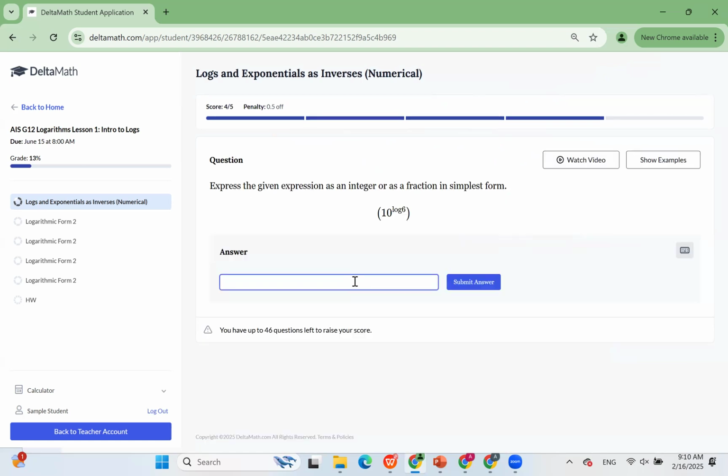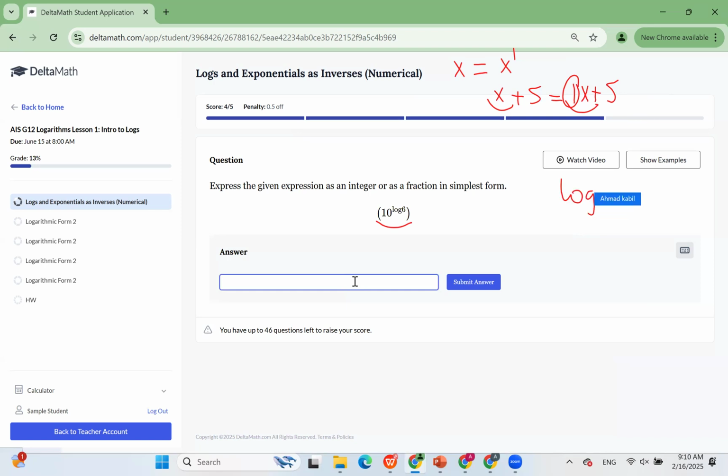What if we have a log without a base? So this is another special case that we want to talk about. Just like x is the same as x power 1, just like x plus 5, for example, is the same as 1x plus 5. These two are exactly the same. This one does not change the value of the equation. We have a special case for logs as well.